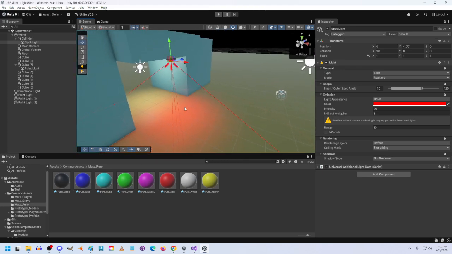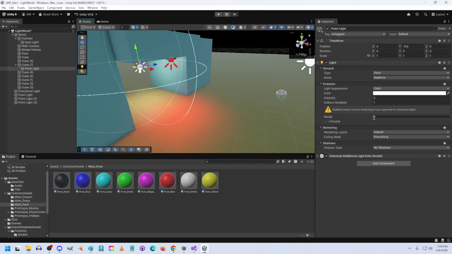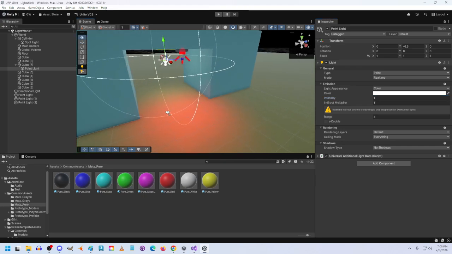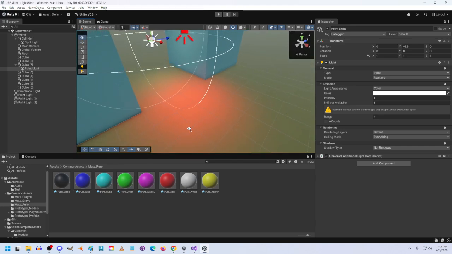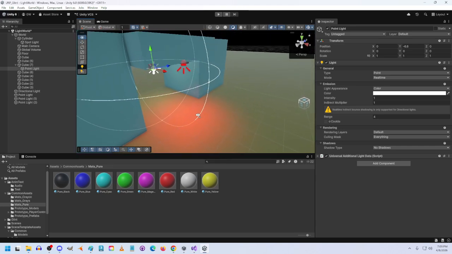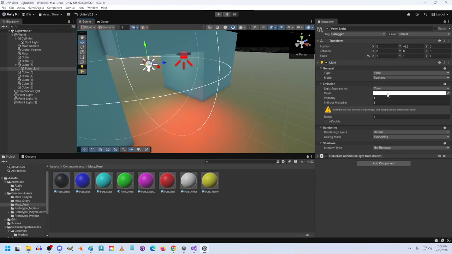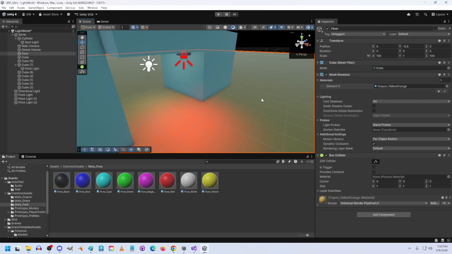Don't be afraid to mix lights. I've got the white light here and the red light here. If I bring this down 1, this is going to be more dominant light over the other one. Yeah, don't be afraid to play with color with lights. That's one of the things. Don't just play with color, play with intensity. I know there's a filter and temperature. Play with that as you see fit.